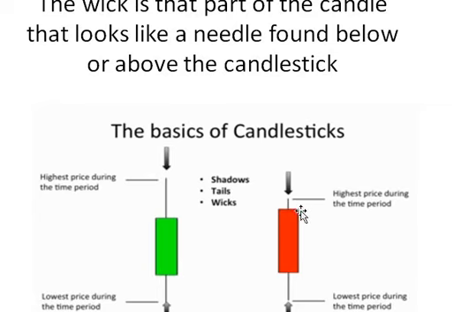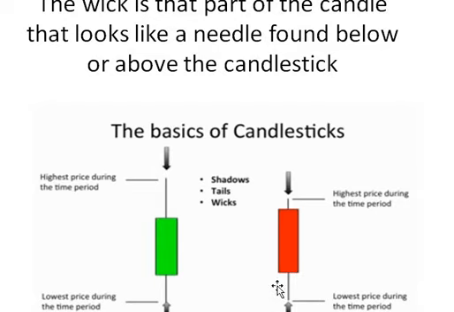Anything you see about the wick, it shows you the highest point at which the price reaches. So now if you look at this red candle, you see that price pushed downwards. When it opened, it opened at the top here, and closed below. When it opened, the buyers pushed this market up, it reached this highest point, and then it came down. The sellers pushed it down below the body, down to the end of this wick. Then the buyers went up, pushed it a little bit, and it closed here. That is what you need to understand about the candlestick.